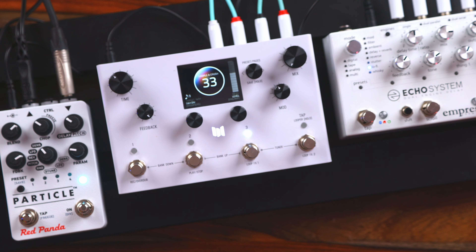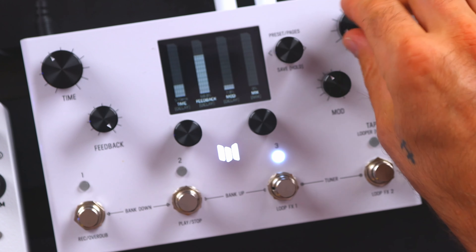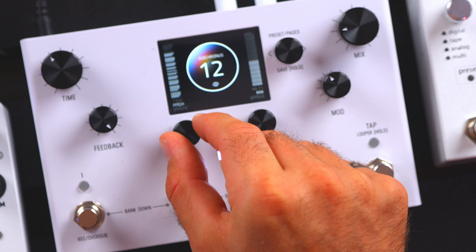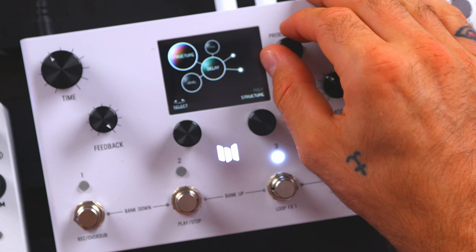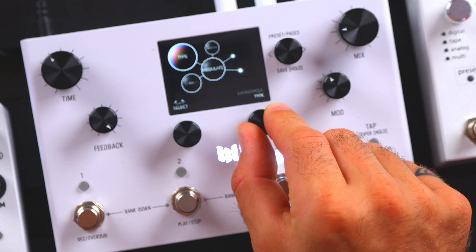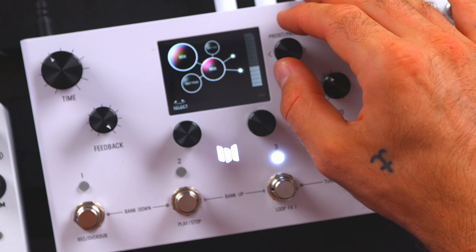So let's play a riff here and we're going to see what's going on underneath the hood. This preset is called Isopronis — it's very intense, as you can see there's a lot going on. On the surface we have pitch, so if I want to change this... we got a fifth over top of what's going on here, which I think is really cool. Let's go underneath the hood — I could change the type of delay. Modulate — I could change the type of modulation happening. I kind of like cassette. Let's turn this up a little bit — completely different flavour. Cassette I like. Bring the mix back down.